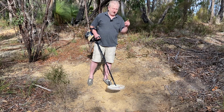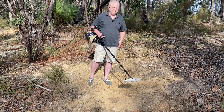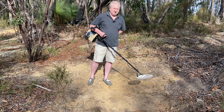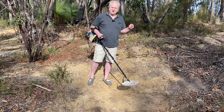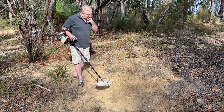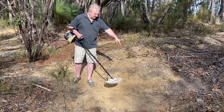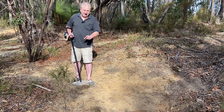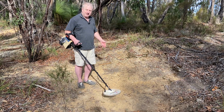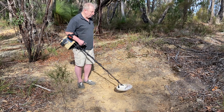So that's sitting there, and I've also brought along a smaller coil to give a far better indication of how this goes against the 6000 with a smaller coil. The 6000's gone back to the customer, so I haven't got that anymore. So I've got this thing here. Now I'll just go over, there's a 4 gram there at 10 inches, 6 gram at 12. That was the measurement, so I checked up when I went back home. Anyway, this is in normal mode, and it's a lot quieter today, being a weekend for some reason.